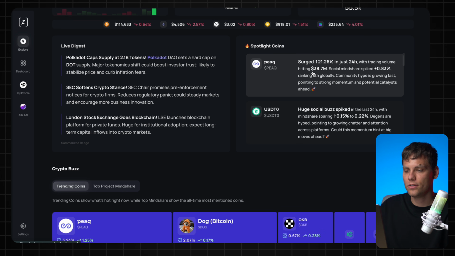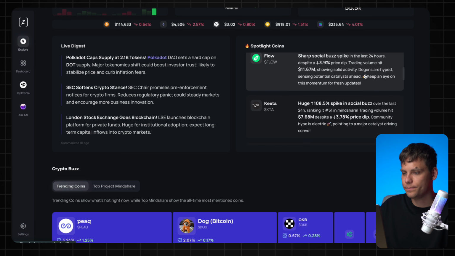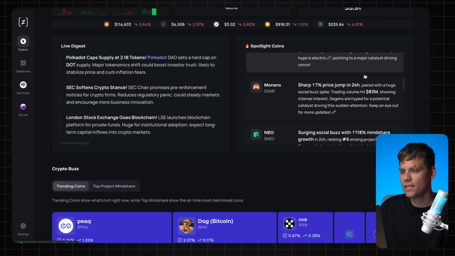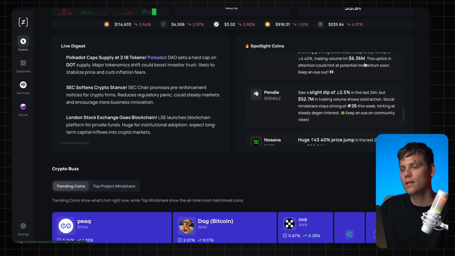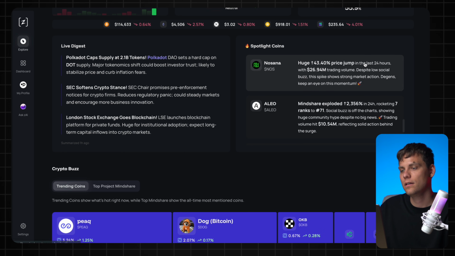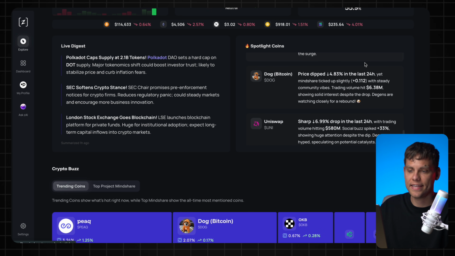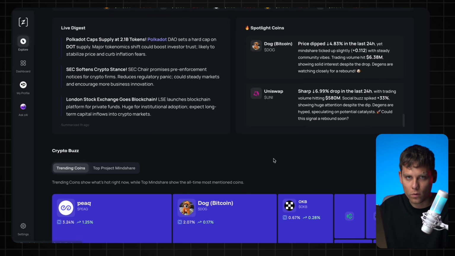Volume increased to 38 million. MindShare grew by 0.83%. We'll talk more about what that means a bit later. It's very interesting to see this quick snapshot of coin statistics. It's incredibly convenient because you can track the entire market on your own.